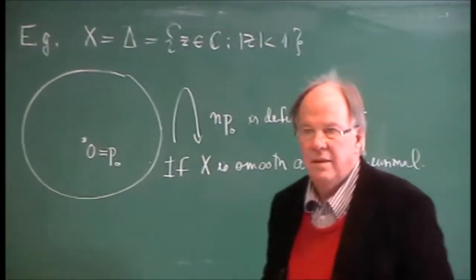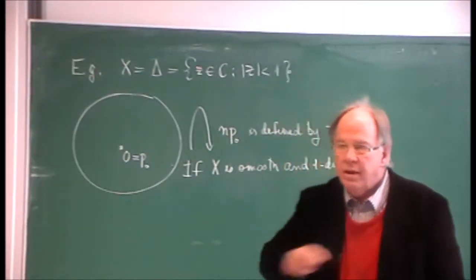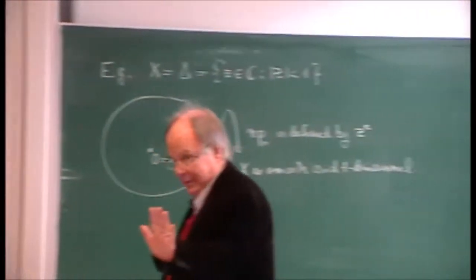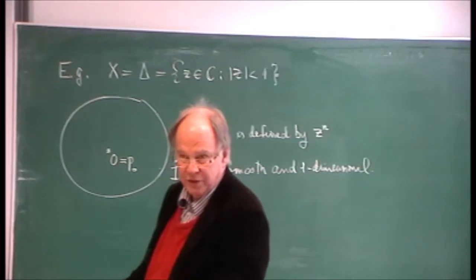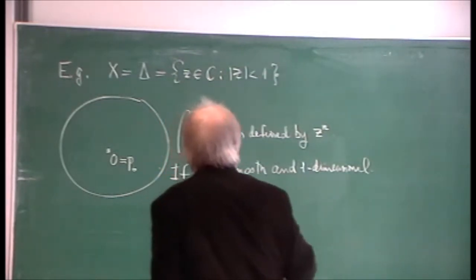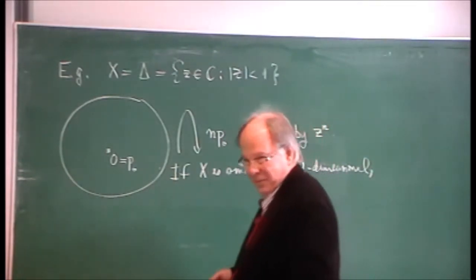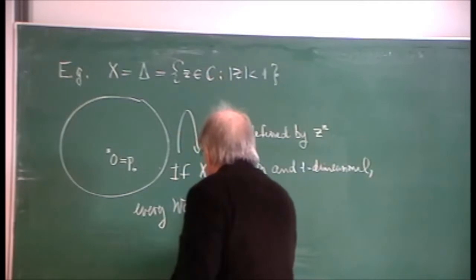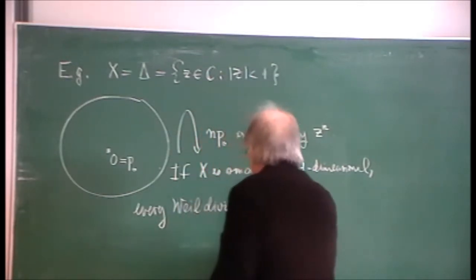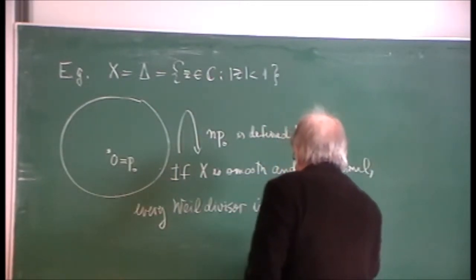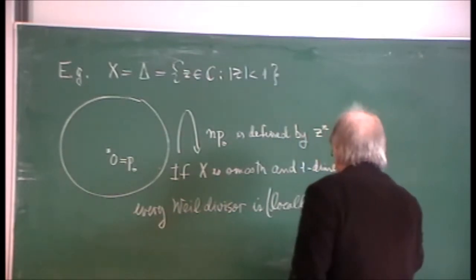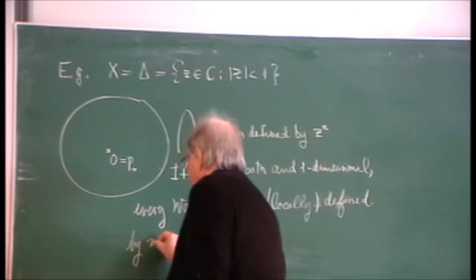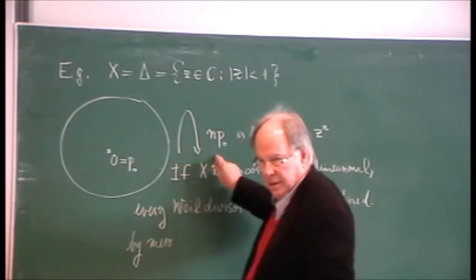but I don't believe you can define something global if you have points. Very good. I absolutely completely agree with you. It is not, particularly if I take something compact and so on, right? Yeah. So that's one of the fundamental problems in life, exactly the global question here, okay? Right? But if it's one-dimensional, then let me just write here, Mihai's worry, yeah? If it's one-dimensional, every Weil divisor is locally defined, and this is Mihai's worry, by meromorphic functions. See, this can have a pole here. I'm allowing a pole order.